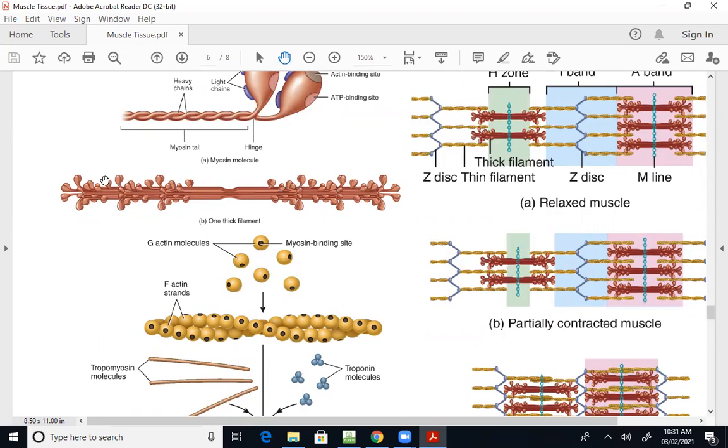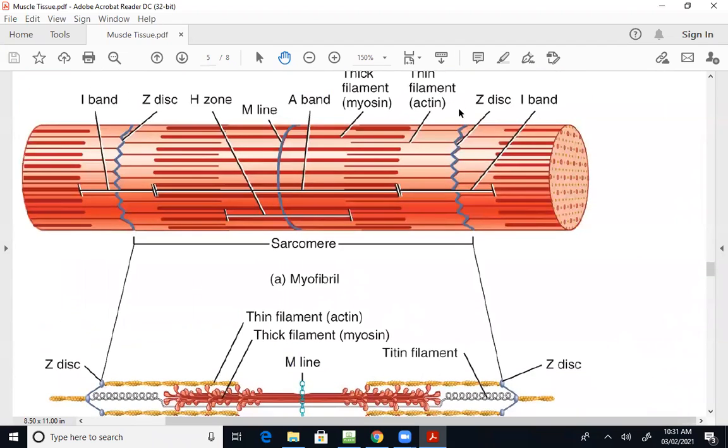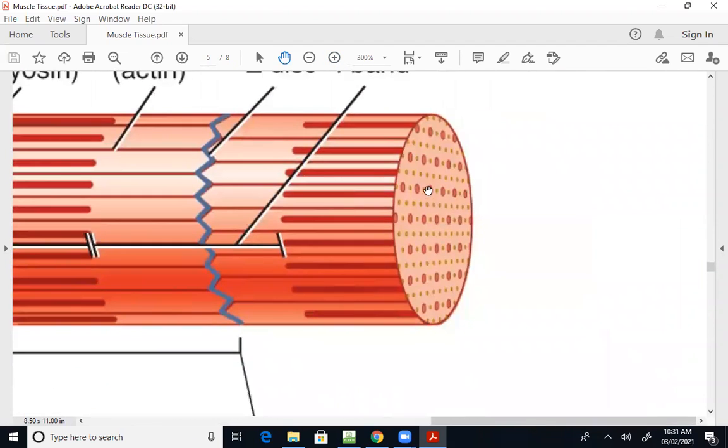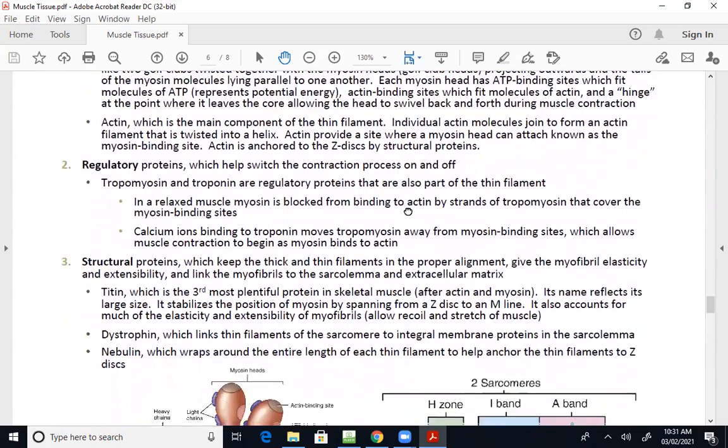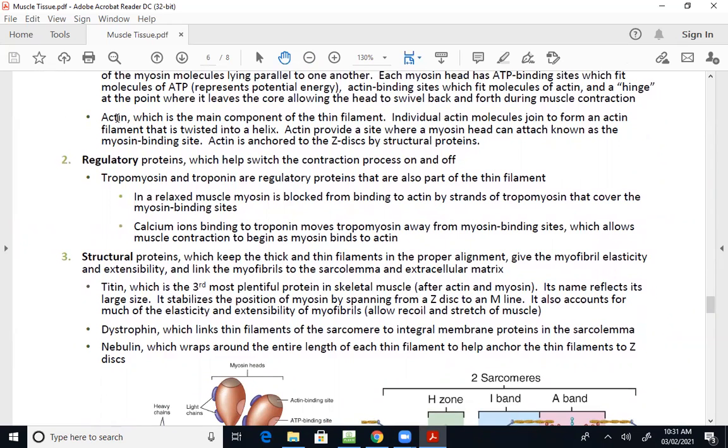Now, keep in mind, each of those myosin molecules has two heads, and you have to think three-dimensionally. Each of those heads is projecting outward in a nice 360-degree way, which is handy because if I go back to this picture, I'm going to zoom in right over here. We can see the end of the myofibril. Each of these bigger red circles is a thick filament. The little yellow dots would be a thin filament, and each red dot, it's not shown perfectly, would be surrounded by six thin filaments every 60 degrees, and thus each of those myosin heads has a great spot to grab hold of an actin molecule.